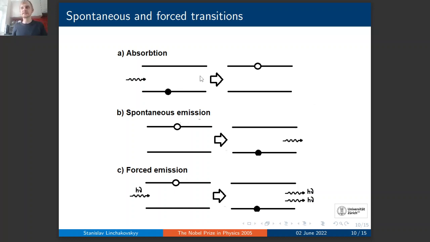It is important to understand that light quanta are randomly emitted by the atoms in the form of wave packets. These wave packets are not coordinated with each other in time because it's spontaneous, yeah? And that's why these photons have a different phase. This is why spontaneous emission is incoherent. Along with spontaneous emission of an excited atom, there is a stimulated or induced or forced one.